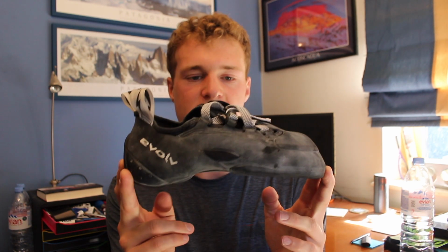They're quite downturned and the toe's really good, like it's quite stiff. So it's great for overhanging climbs where you're trying to like claw your foot into holds, but it's also quite a soft shoe as well, so I've not had any issues with smearing. I found on volumes and things they've worked really well, especially the more I've used them, because obviously they've softened up over time, the better they've got on the volumes, but they've still managed to hold their downturn shape really well even with all the use that they've had.